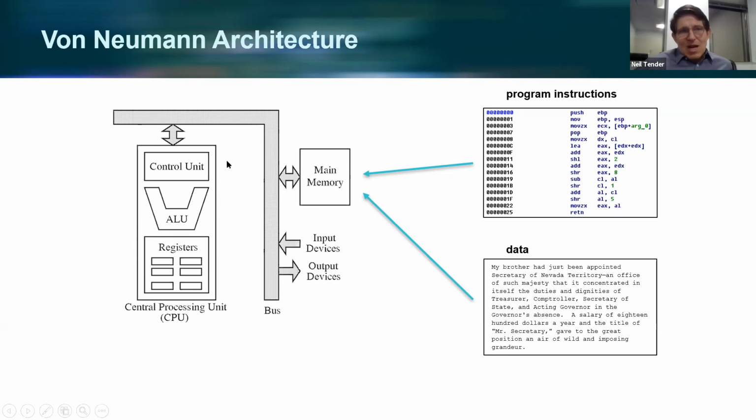And there's logic in the hardware called the control unit that reads in the program step by step, and that tells it what to do for each step. The step might involve reading data from the main memory. It might involve shuffling the data into what's called the ALU, which I'll talk about in a minute. That's the arithmetic logic unit that does computation. It might use these temporary storage registers here. It might move data in and out of devices, for example, like your keyboard or your mouse or your monitor. And the data itself is usually maintained in memory here as well.